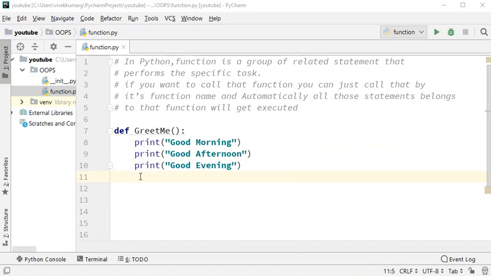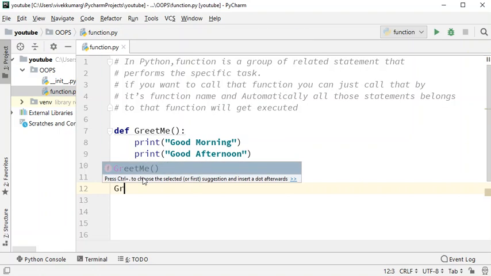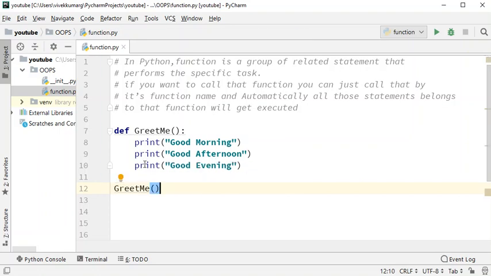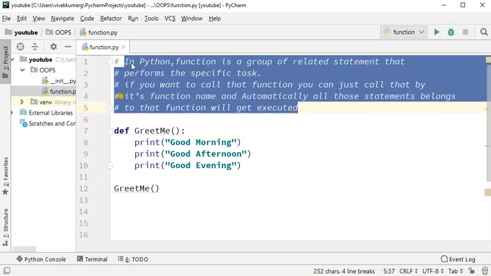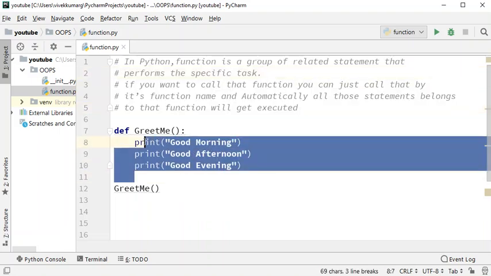Now let's learn how you can call this function. If you want to call this function, you need to come to the beginning of this line, right? You just need to call the function name. Now you say greet. Now can you correlate what I said in these statements? In Python, a function is a group of related statements that performs a specific task. So here I just gave print.